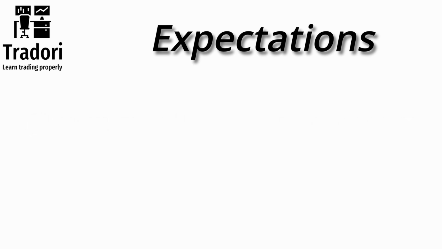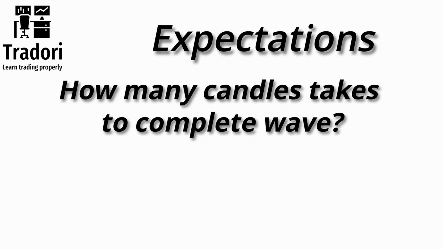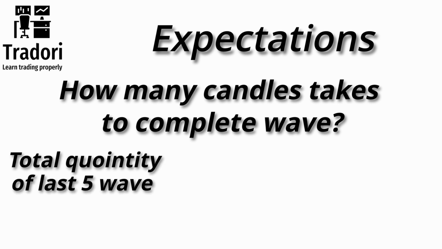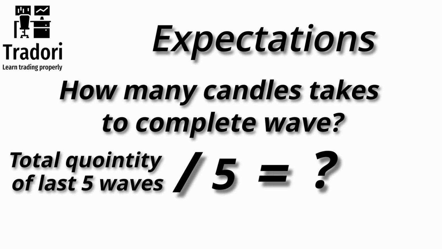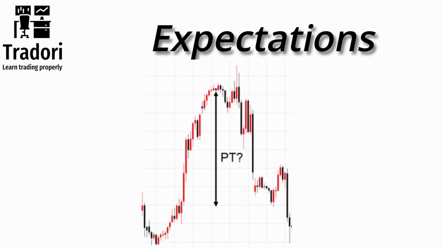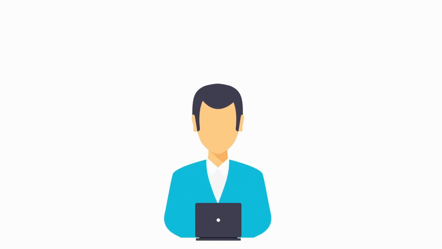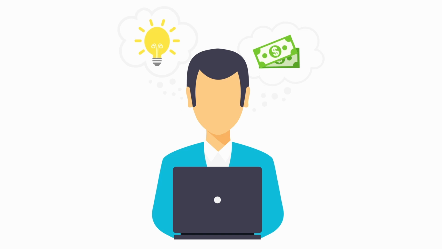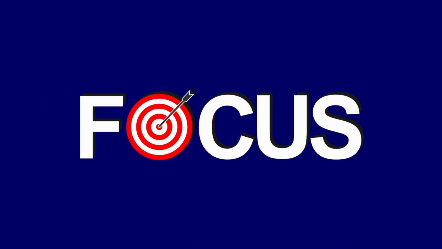Another thing in terms of expectations, when it comes to waves, would be counting waves. For example, to count how many candles it takes to complete a wave. Count the last 5 waves and take the average number, then measure how many points on average one wave reached from its bottom to peak. In this way, you can predict how long on average it could take to reach your target. And if after a decent amount of time your target isn't reached, that could be a negative sign already, and you should pay extra attention to your opened trade. Anyway, do not rely on this too much. It's just another hint of your expectations.